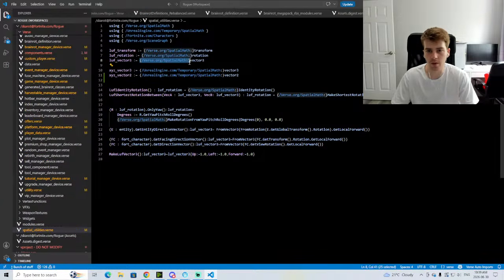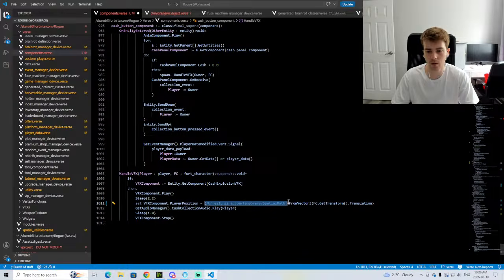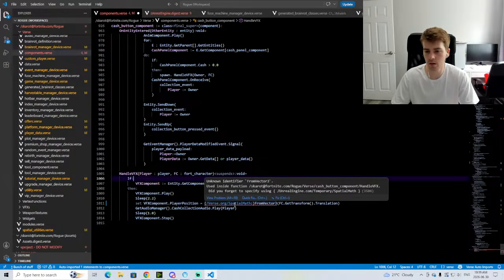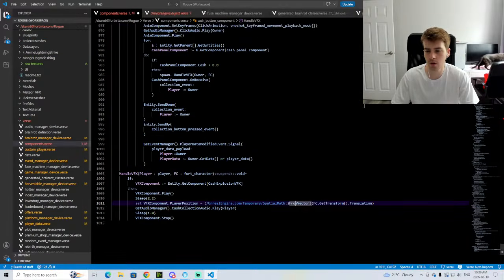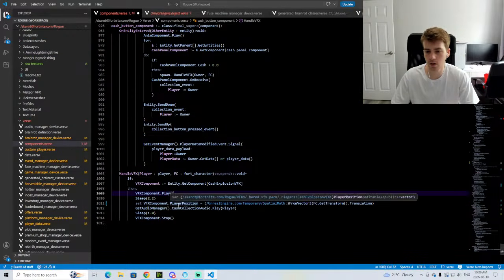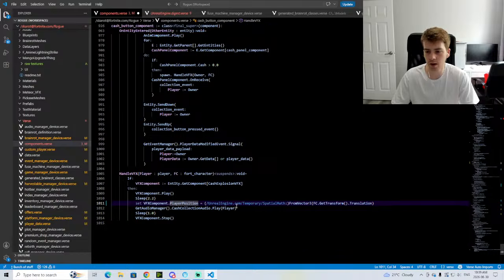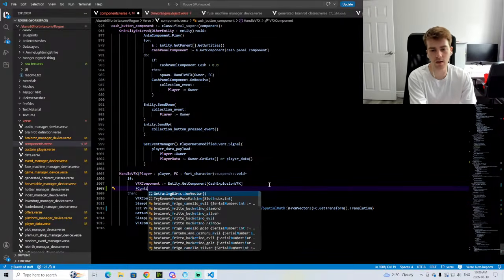I want the spatial math one, I suppose, right? Is that a thing? What vector 3? I want a spatial math vector 3, right? So convert this. Okay, let's just get the entity then.